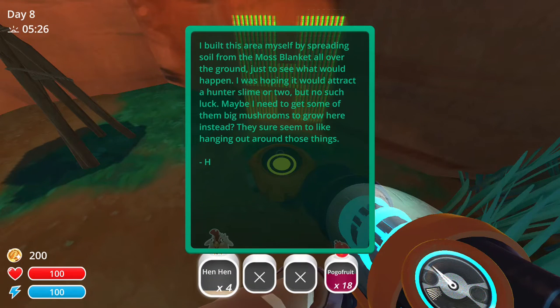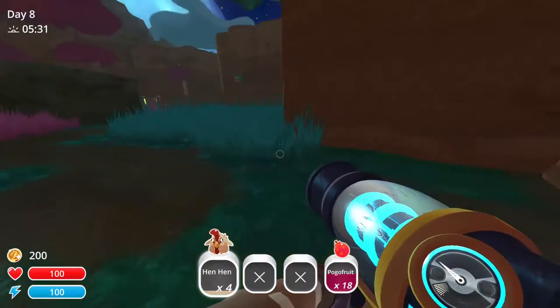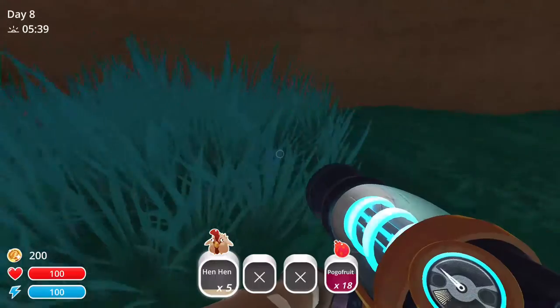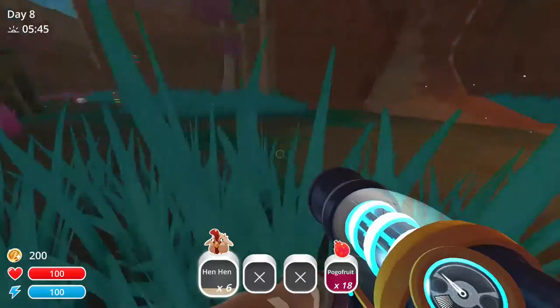I built this area myself, spreading soil from the moss blanket all over the ground, just to see what would happen. I was hoping it would attract a hunter slime or two, but no such luck. Maybe I need to get some of them big mushrooms to grow here instead. They sure seem to like hanging out around those things. All right. I did hear a chickadee over here.